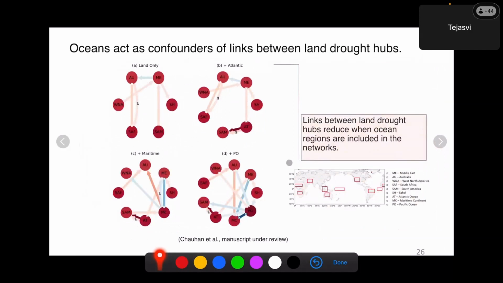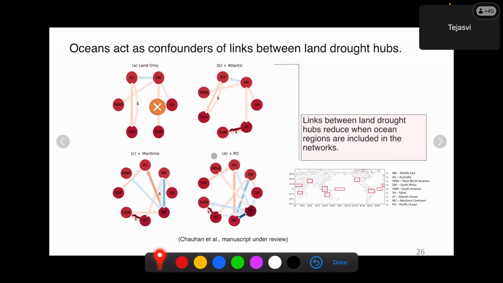But the important thing that I want to discuss with you is that we also applied a causal discovery algorithm to these important regions on land as well as the ocean. And the metric used here was precipitation, the standardized precipitation index from all these regions, and we tried to find causal connections between them, but on a case-by-case basis. So first we only considered land variables, and then we kept adding ocean variables incrementally to our network.